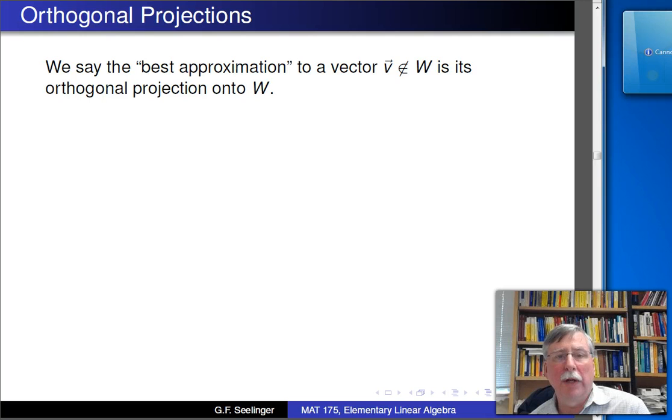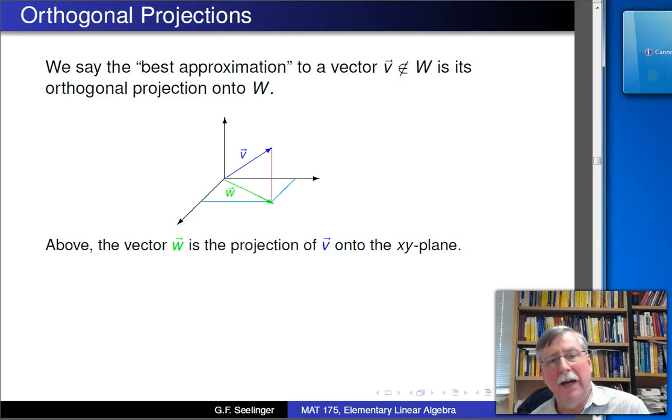When we look at orthogonal projections onto a subspace, though, let's take a look at this diagram here. If I want to project V onto the xy plane, what do I want to do? I want to drop an orthogonal, and I get that W is my best approximation. We call that the orthogonal projection of V onto W. You can think of this as if there's a light directly above, this is a shadow cast, so that you have W there.